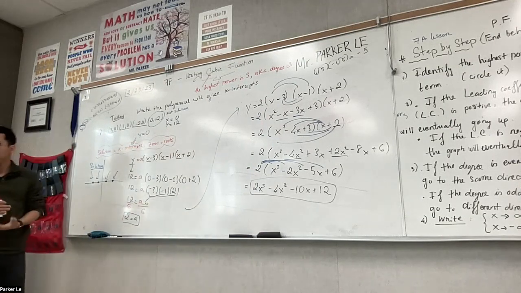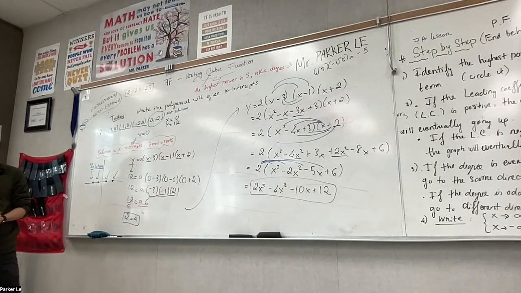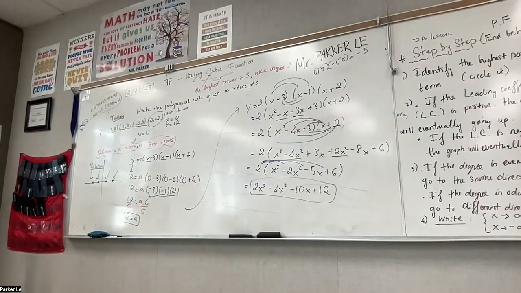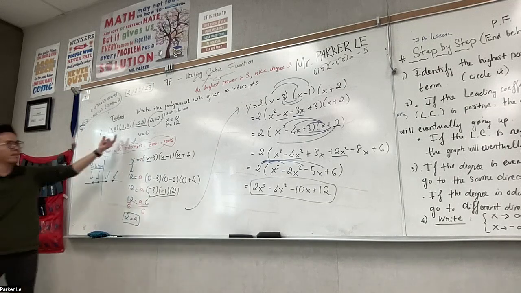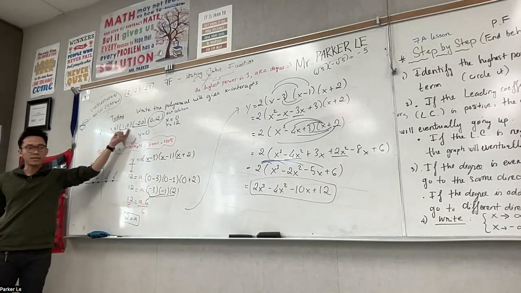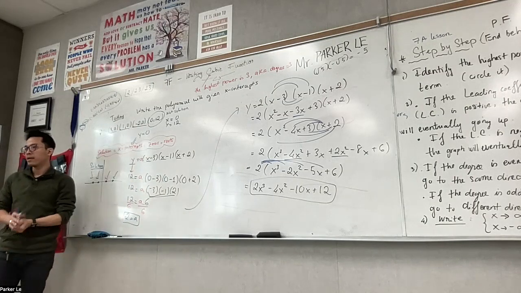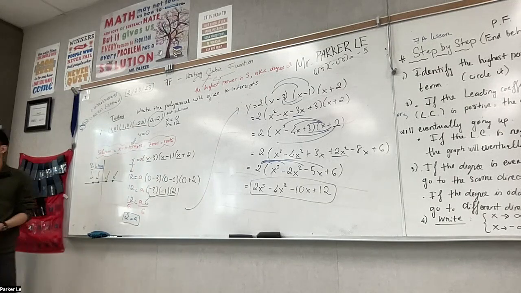We use the other lessons, but basically we're getting it from the graph, so it's kind of going backward. In the other one, I give you the polynomial and ask you to graph it. And this one is kind of like, I give you the points on the graph, you give me back the polynomial. Back and forth, back and forth.